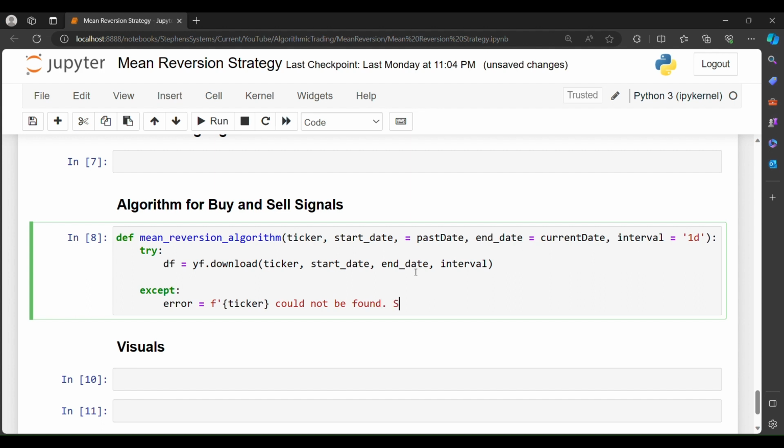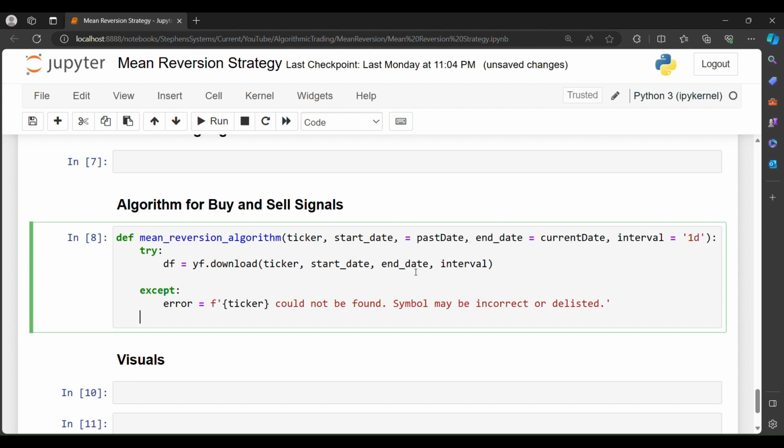And let's say the symbol may be incorrect or delisted. Okay. And then the end user can toggle that error. And then we're going to say return error. Okay. So we want this return in the indentation of except. We don't want to return the error when it's successful because that would not make sense.